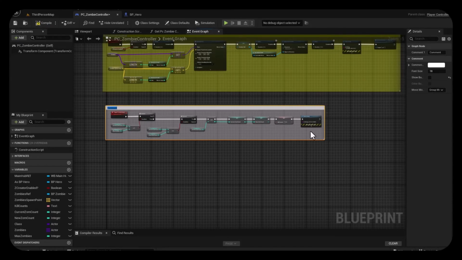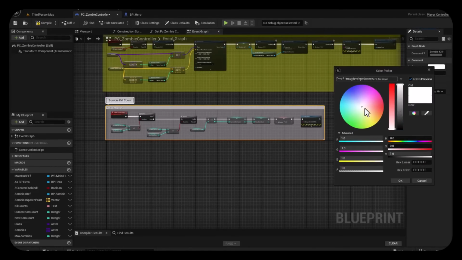And we're just going to label this. So we're going to call this zombie kill count. How about I take the caps lock off? Zombie kill count.